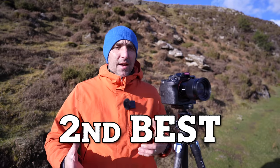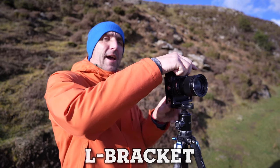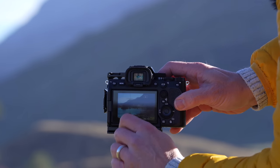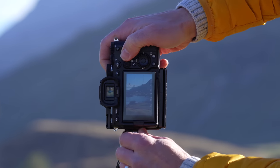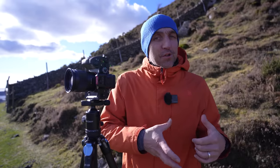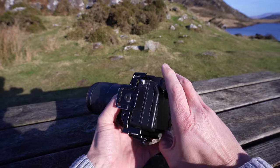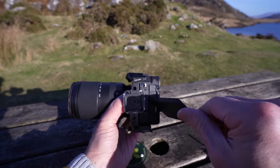On to the second best thing: I shoot from a tripod especially when doing astrophotography, and to quickly and easily switch from landscape to portrait orientation is an absolute godsend — it speeds up the process no end. If the light is fleeting and you want to get a different aspect ratio, you can do it really quickly. If you think you do just fine with your ball head switching the camera 90 degrees, you really haven't experienced an L bracket. So if you do shoot from a tripod, just get one. If your camera has a flippy screen like the a7IV, you do have to have a bit of a workaround — I did a video on that recently.